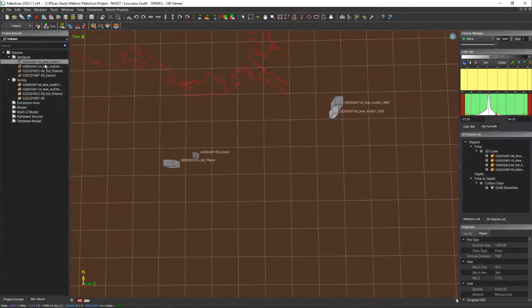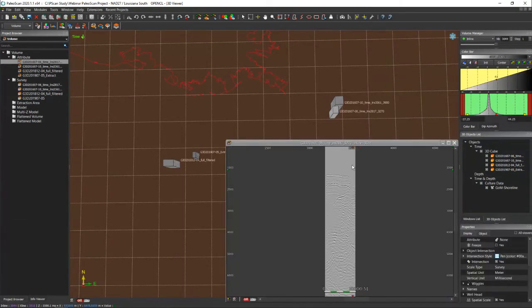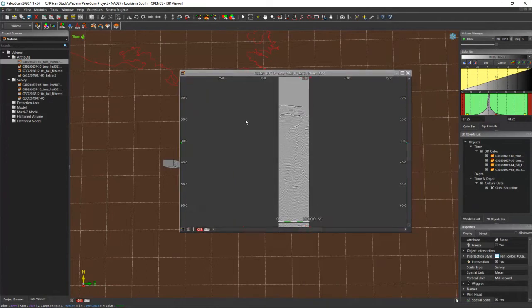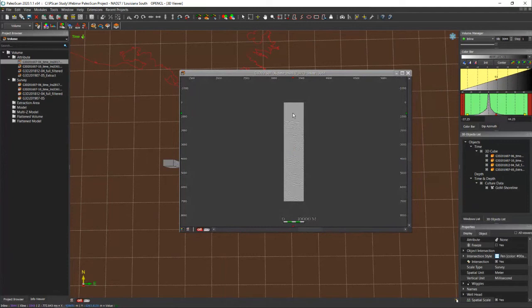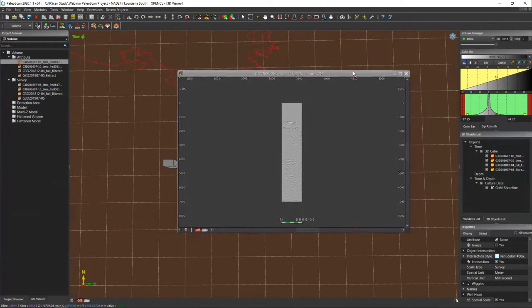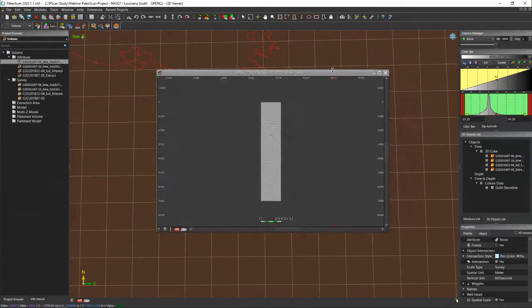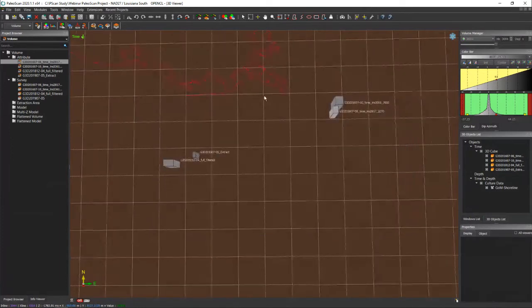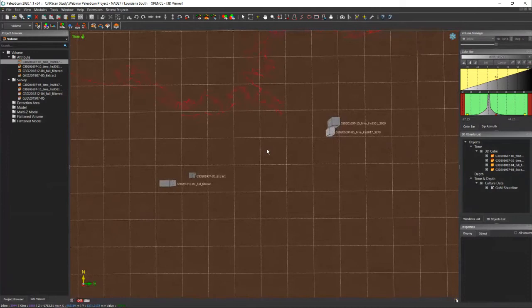So in this case, I'm just redisplaying my volume again, and you would have to reopen the new volume, and the color bar display would be proper. Now, this was for the first step of conditioning. And the next step would consist, for example, if you want to run a model grid, and if you've got some faults in your system, next step would be to go through some structural interpretation.